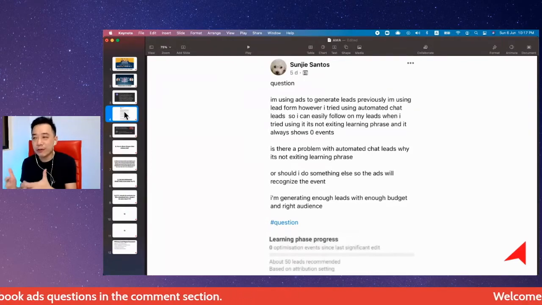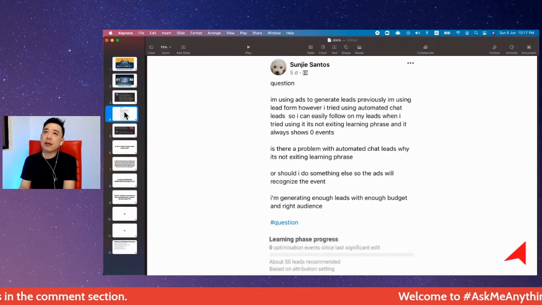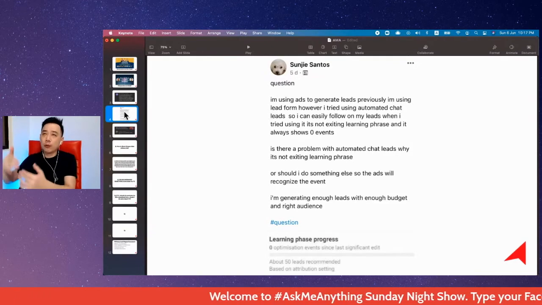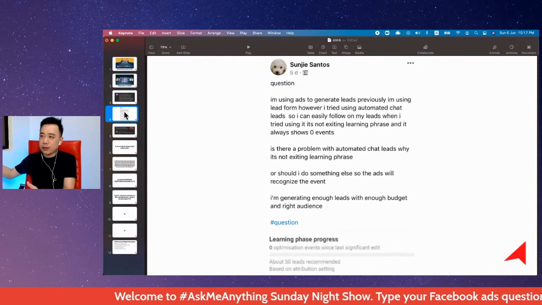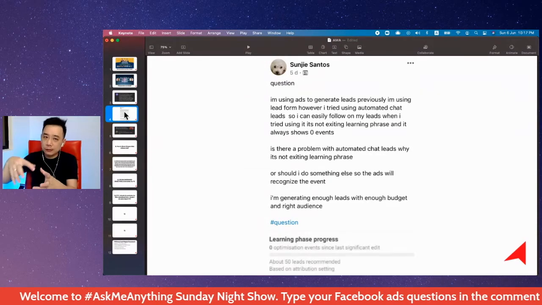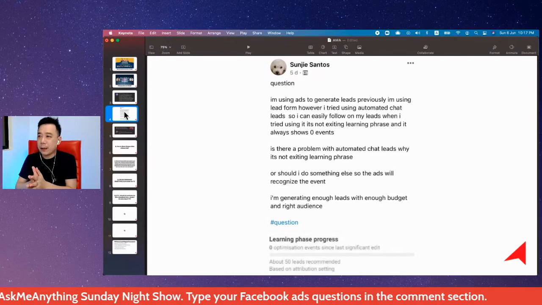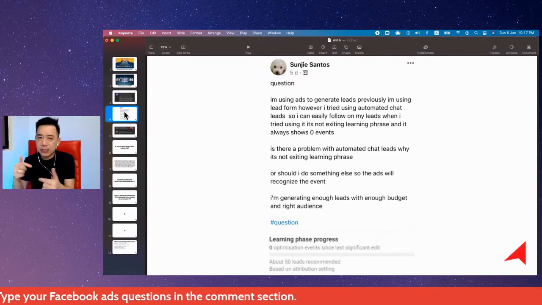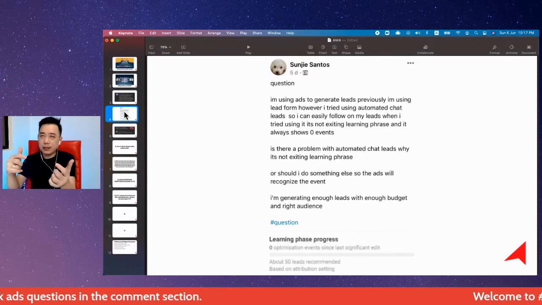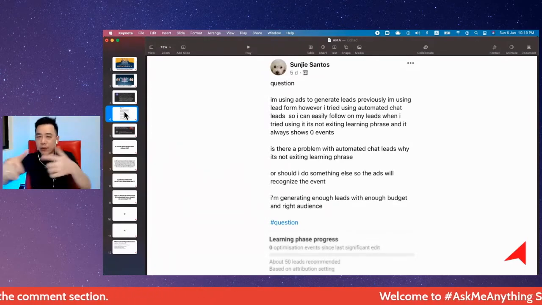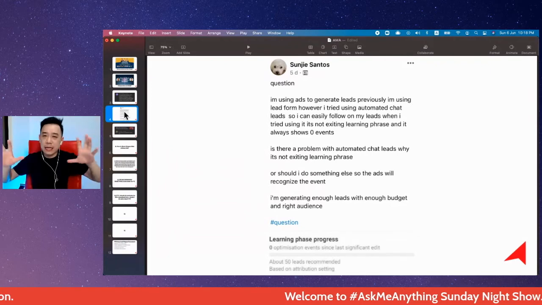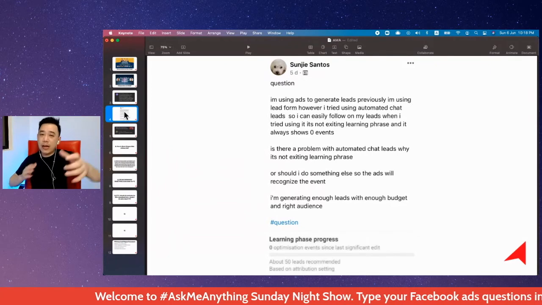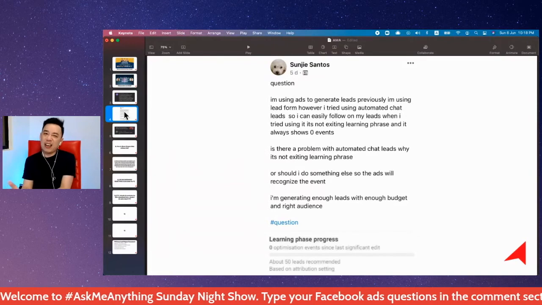But if you really want to drill in further, it could be because you're using automated chat. Automated chat means you set up an automated reply. Did you bring it over to a chatbot? Or are you using the internal thing that is in there? Basically, you can see if you are using the right objective, messages, or link click. So we have to look at a few angles here because I don't have a lot of information, and to be very frank, I won't be able to go into that. You haven't shared a lot with me either. I can only do my best to test.